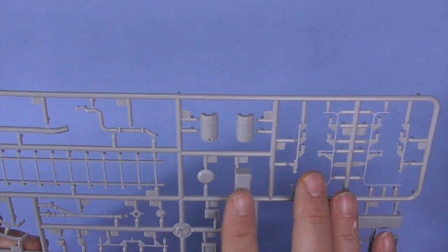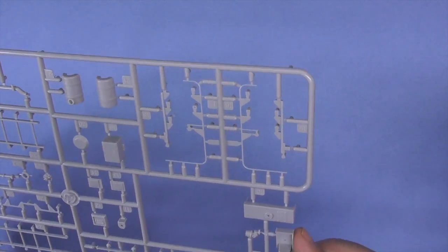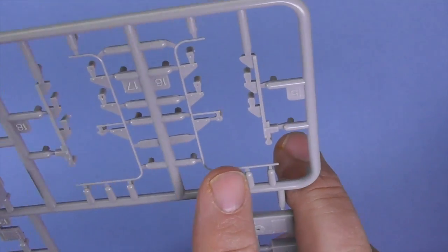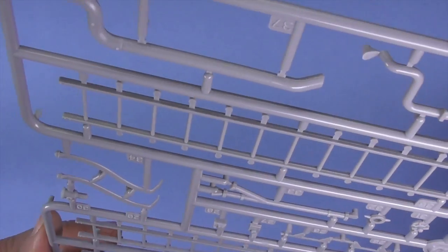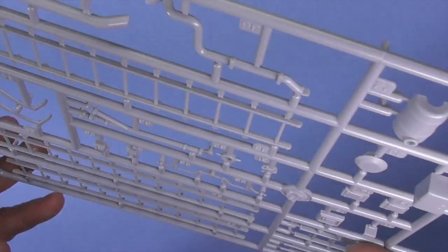Another good storage box, and a tank — either an air tank or an oil tank — with good motors. When you're seeing these very delicate parts, use a lot of caution when cutting them off. There's a ladder — there's a seam line the length of the ladders you're going to need to clean up. This box here has detail on both sides, so whatever it is, it either opens or has detail on both sides.